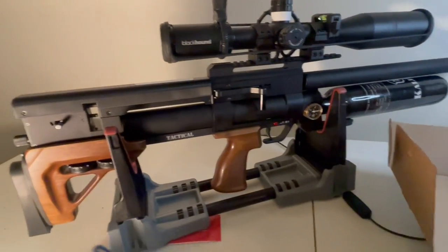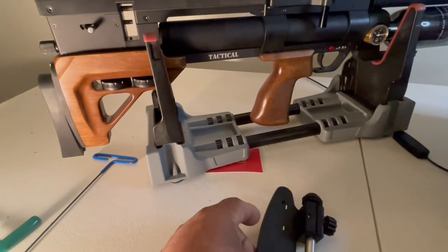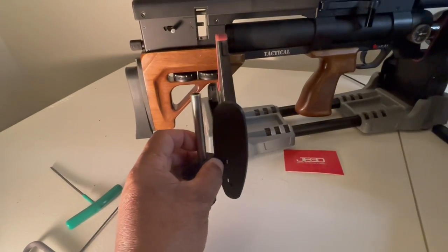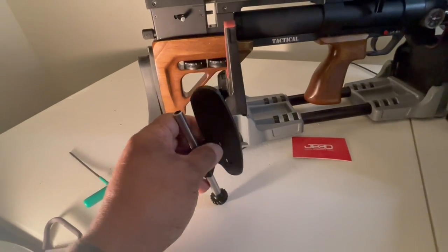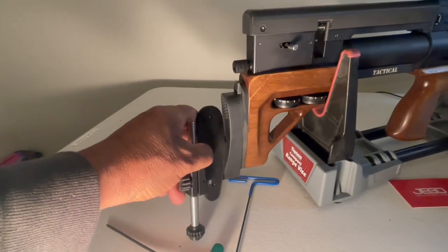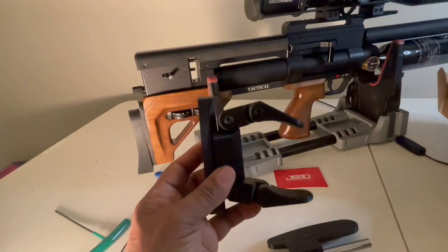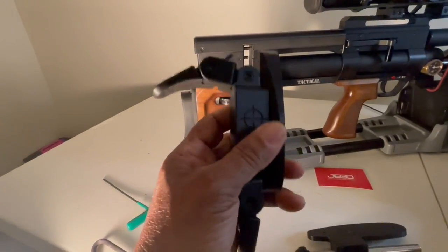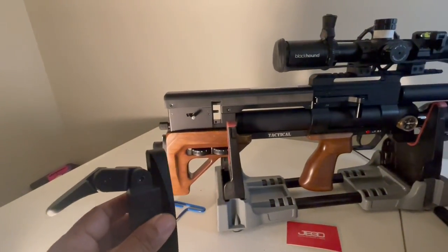Okay. Up next, out of the goodie box, we have the adjustable monopod. Now this mounts on the back side. You can mount it depending on whether you're left-handed or right-handed. For me, I'm left-handed, so I'm going to mount it on this side, along with the adjustable extended butt hook. So let me go ahead and get these parts mounted up so you guys and gals can see what it looks like on this tactical.